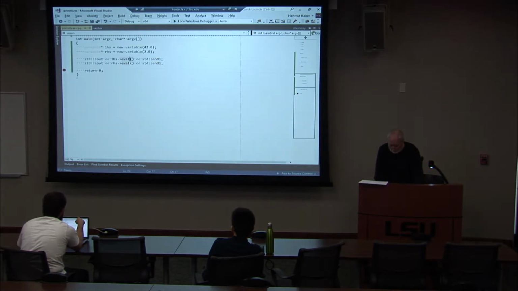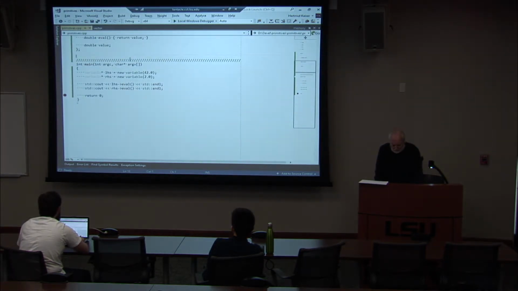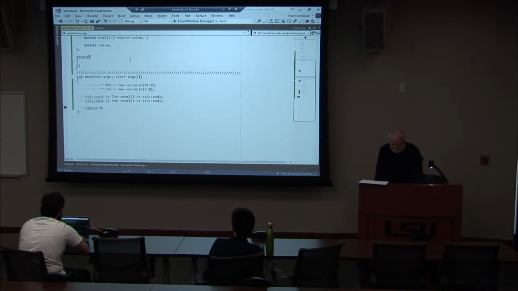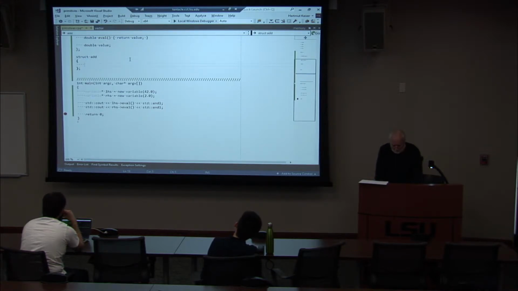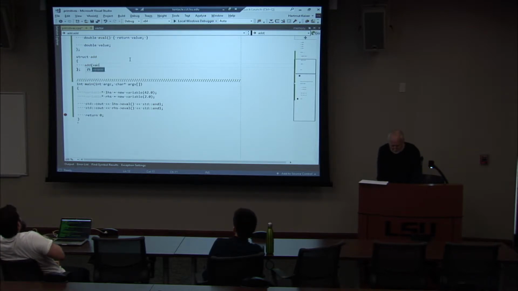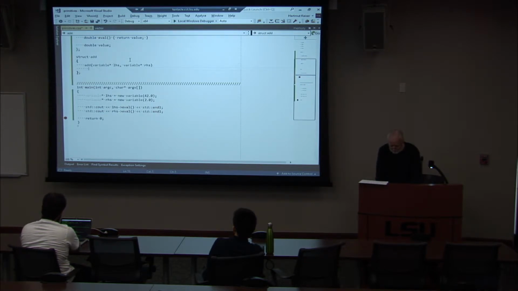Okay, now let's create that add primitive, the data structure that knows how to add things. We call it add. Add has a constructor which takes two variables in a simple case, left-hand side variable and right-hand side, and we will store two of those as members.